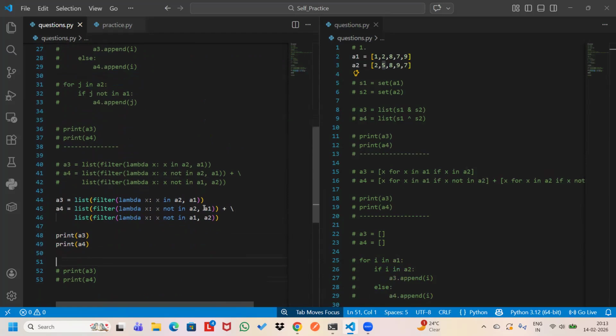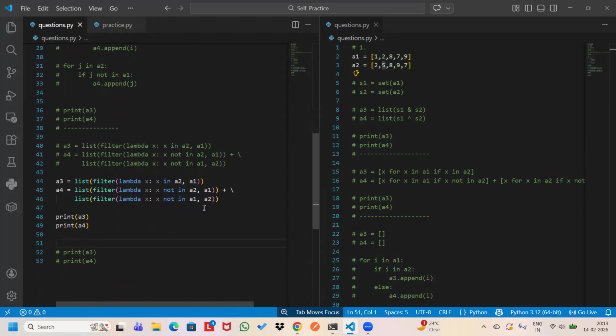Let me tell you first about the lambda. Lambda is an anonymous function. We don't give a name to this function, because it is a very tiny function and you don't need to give it a name. It performs a very small operation, so whenever we need a small function, we use lambda.